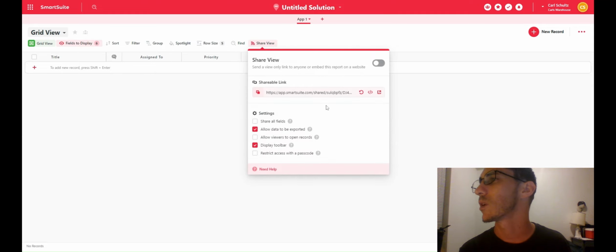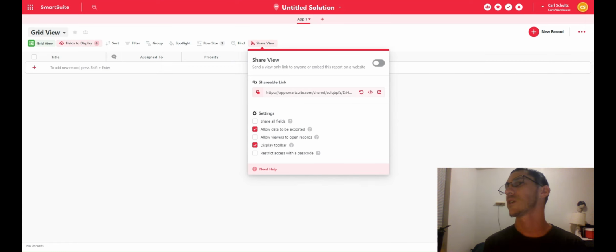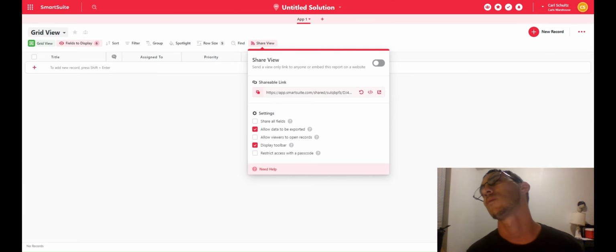So you can share the view. This is important when you want to sync these databases between each other. The reason you'd want to sync them is because one of the mistakes I made early on, or learning lessons, was, what am I trying to say? You don't want everything in one database. That's what a database is for. You want to break things up.